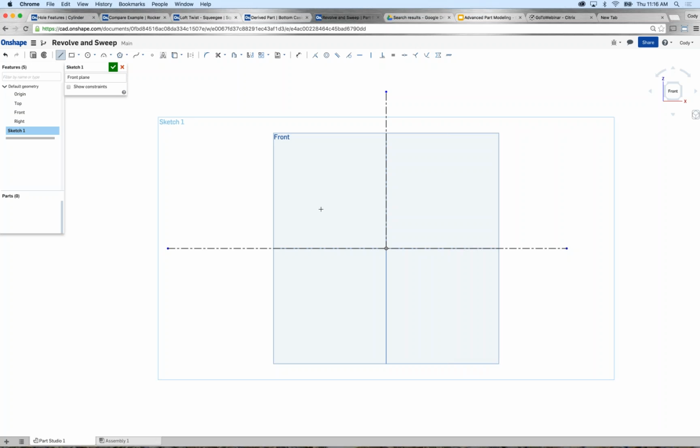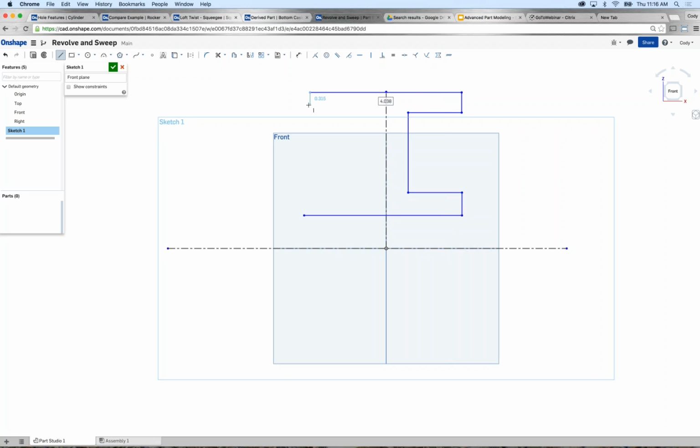Now remember, with a revolve profile, it's really like a slice section, often referred to as a section view, or if you've ever programmed, like, a lathe, for example, where you're programming essentially a half profile of it. It's a very similar approach in that you're really just drawing half. So here's some basic lines, very simple shape for my pulley.